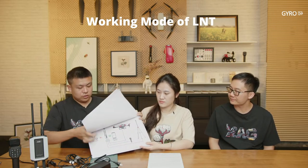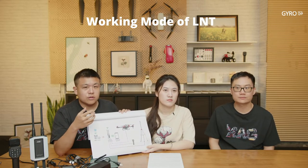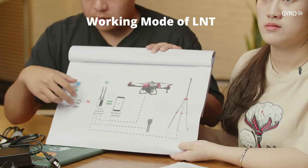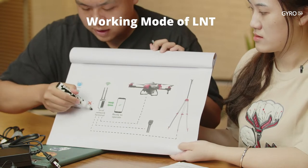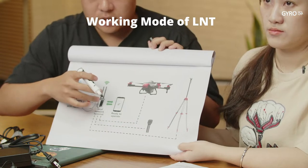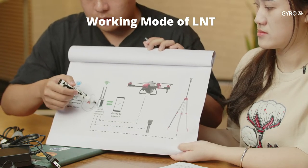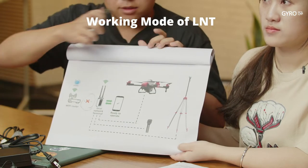As Tim said, after the configuration, during the configuration we need to connect the LNT to the network. So after the configuration, we need to cut the connection between the LNT and the internet router. The system will be much more stable when the LNT doesn't connect to other Wi-Fi connections. So we made a working mode, and it will directly cut the connection from the LNT to other routers. And I will show you where it is.